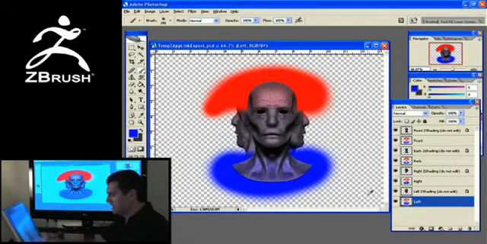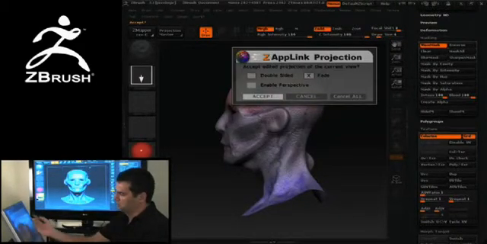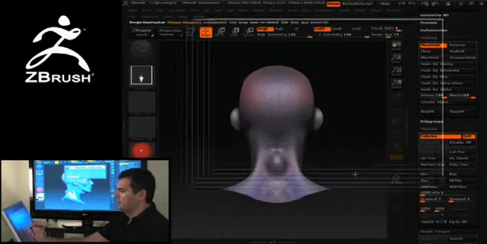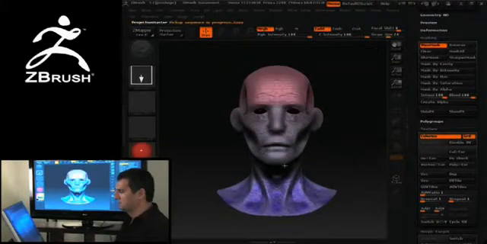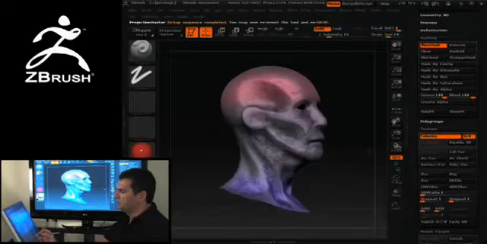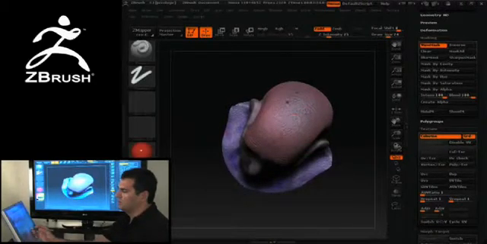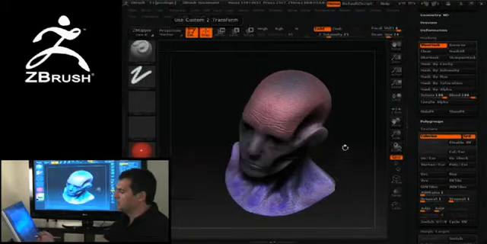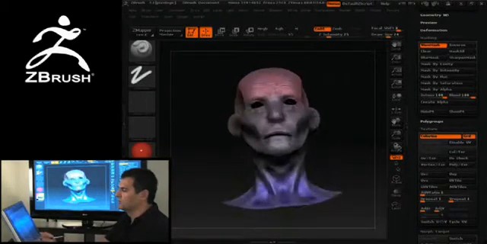Okay. So now that that's done, I can go ahead and save this, come back into ZBrush, and it's going to ask me to re-enter, and I'm going to say of course, and it's going to ask me whether or not I want to project it. I'm going to accept. So the beauty of it is what you see is that basically very quickly I went into Photoshop and was able to project color. Now of course, the back here, you can see that there's a little bit of gradient, or the top here has got a little bit of gradient going on. And if I had stored a top and some custom views, then it would have been very straightforward the end result.